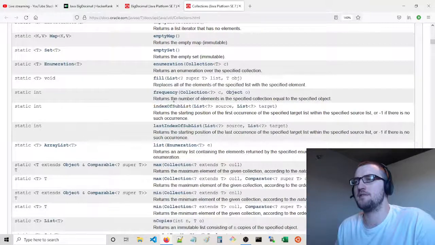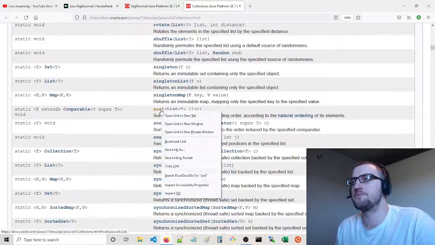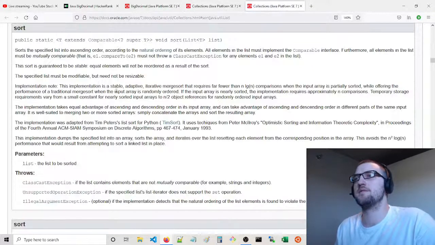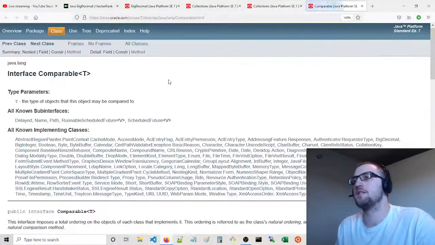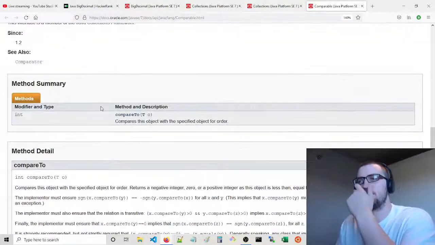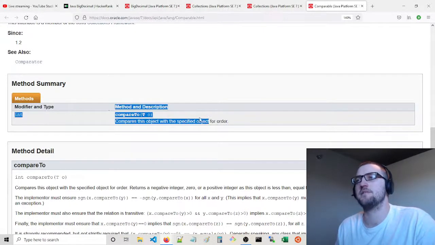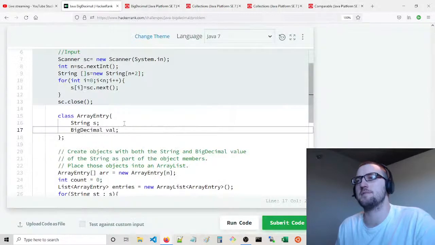Let's see. I think that's what I'm looking for. Sort. Sorts the specified list into ascending order using the natural order. Yeah, so all elements must be comparable. Right, that's what I'm thinking. And there's a compare to function that we need. So this is what we're going to implement. Now, I don't actually know the best way to write this. I make some assumptions about this.